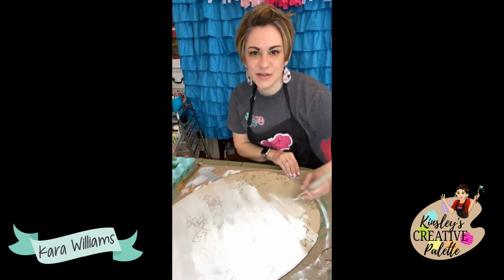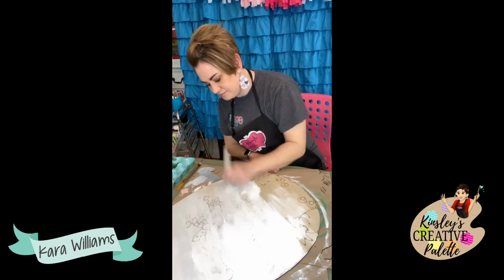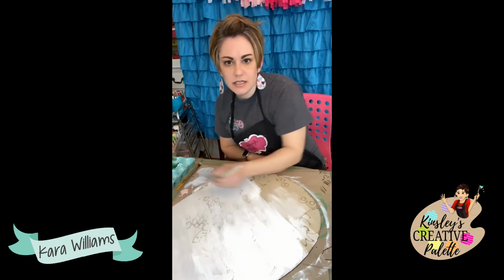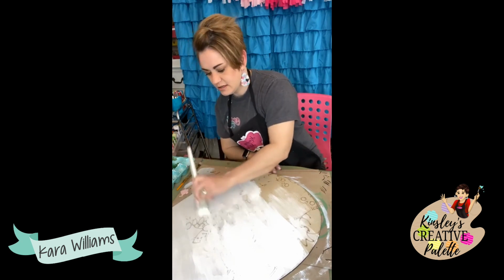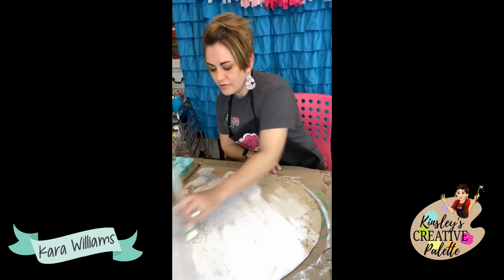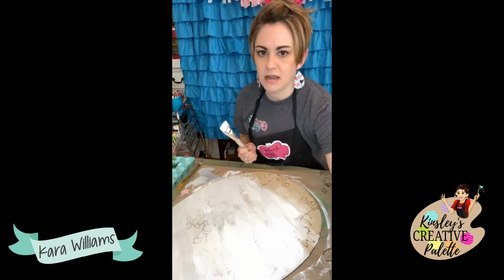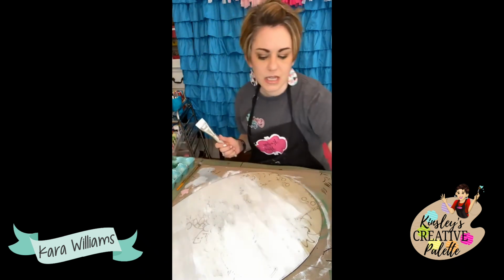Do you think I should do plain colored, or really light polka dots? I don't know. I'm going to do her in brown. What do you think I should do? Go ahead and tell me. I finished putting my base coat. Now, friends, you don't always have to base coat. I am base coating because I want to be able to use less paint colors. Pale polka dots. Okay, I think so too.